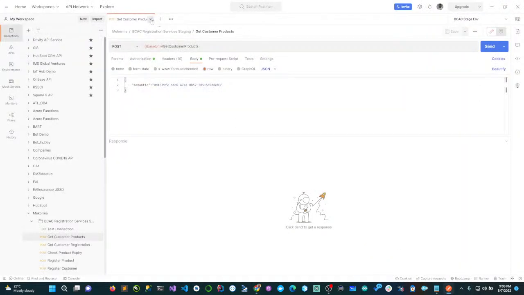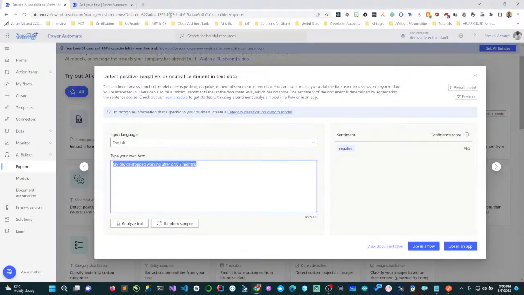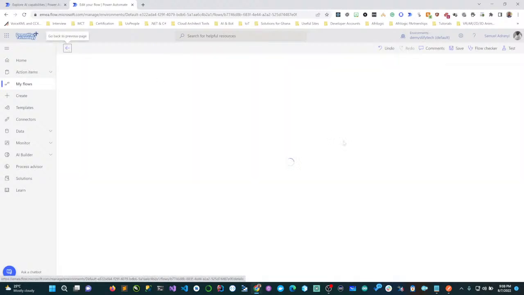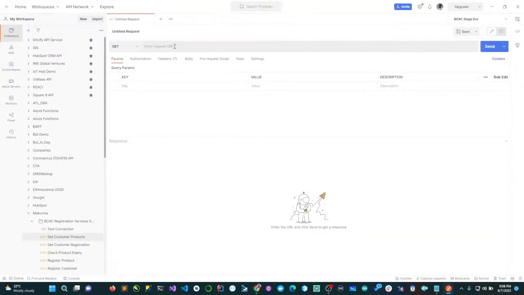Okay, so let's create a new one. Actually, let's go and check and be sure. Let's go to our flow and see whether we did a post. Yeah, it's actually a post, I think so. So let's open our Postman, and then the body, which is raw and is a JSON. You need something called a text, and then you pass a text.